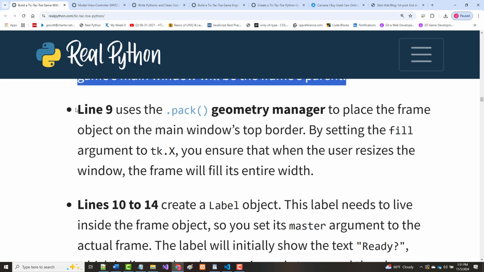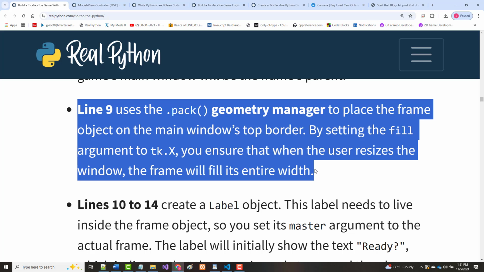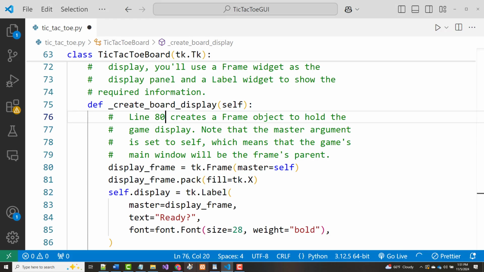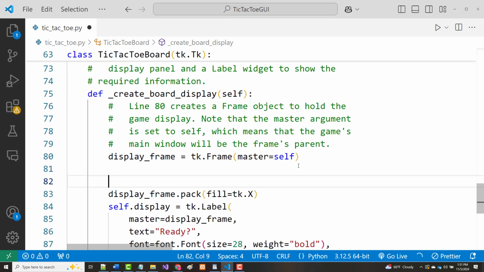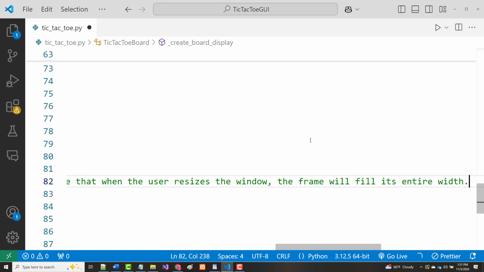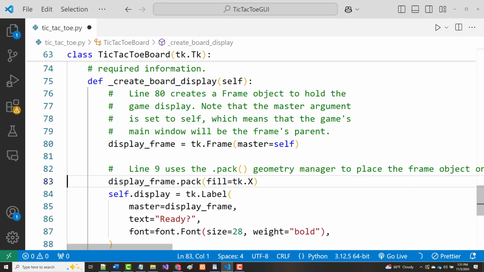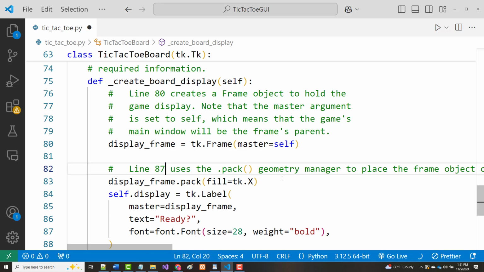Okay. And again, it won't be that line, but that's okay. So it'll be something around like line 86, say 87.